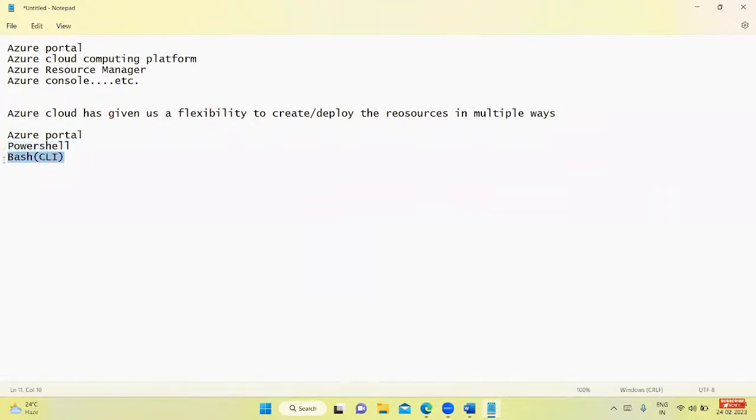Bash is also a separate type of command line, a separate language you can use to create or deploy Azure resources. You can use Azure Resource Manager templates, ARM templates. You can even use Python scripting, and Bicep, etc. Like this, you have multiple options to create resources in the Azure Cloud Computing Portal.